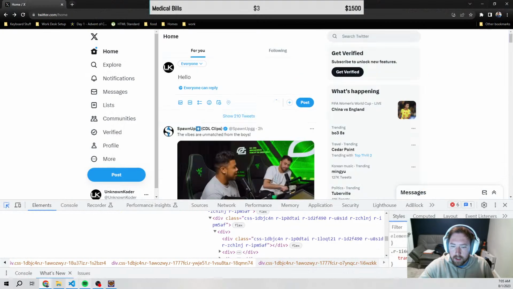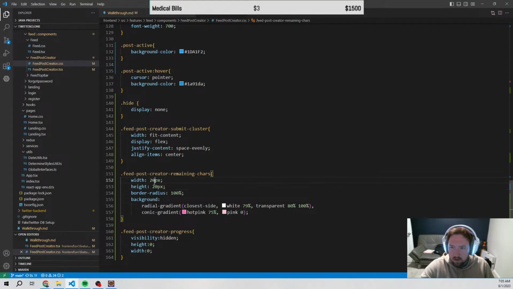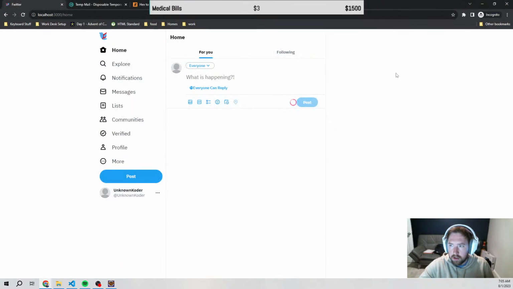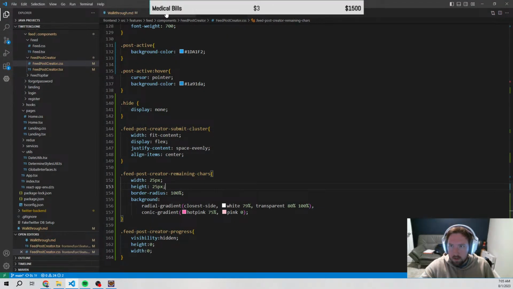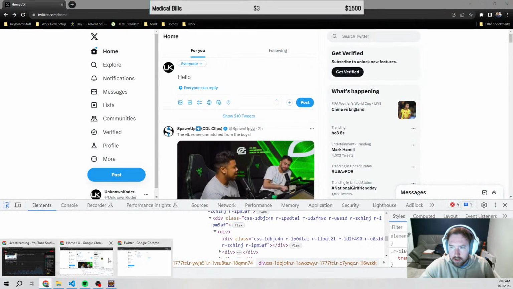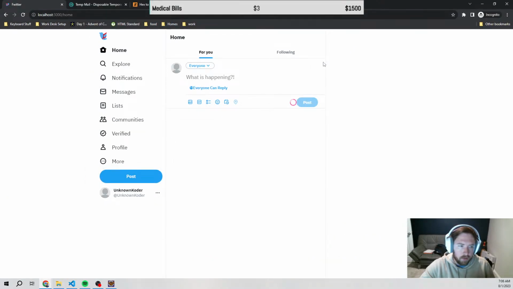I'm gonna say 25 by 25 maybe. That's a little bit small. I have a feeling this might need to be a styled component because I'm guessing, well, let's see. If we come in here and we say the value now is 5, what happens? Value now is 5. What does this look like? Does this actually do what I want? Yeah, that's kind of what I figured.